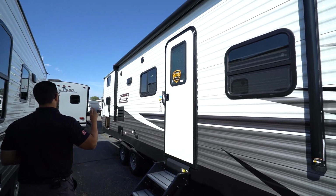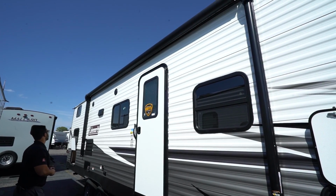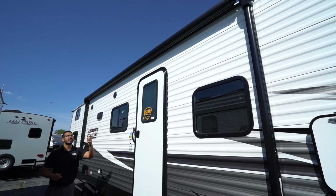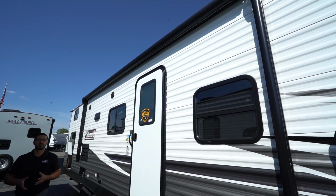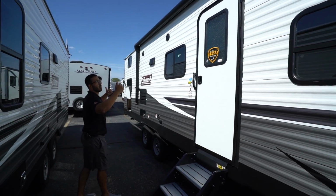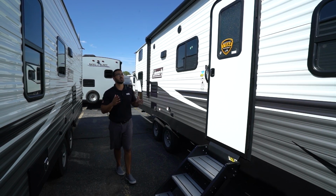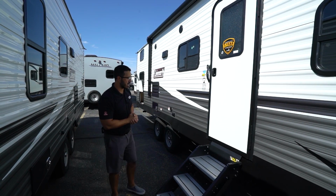Right up top is the power awning. Touch a button, same thing. That rolls right out, and then flip the rocker switch other way to have it go right back in. Plus, you have an LED light strip on there for light at night. And it doesn't matter if the awning is fully retracted, partially extended, completely extended. You can use that LED light no matter what position the awning is in.